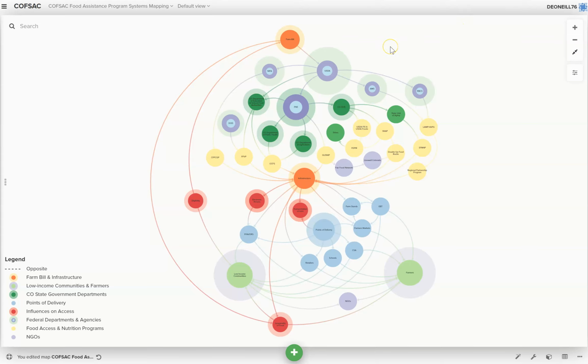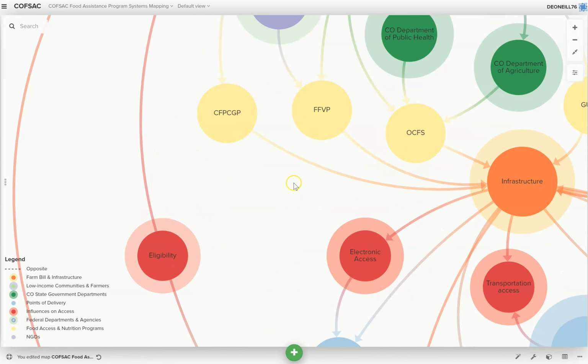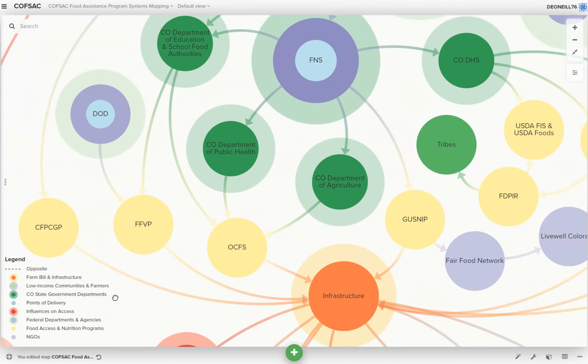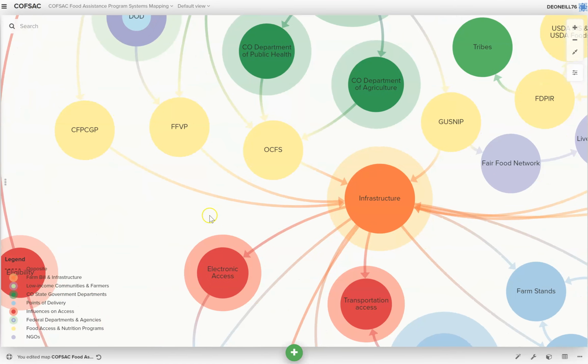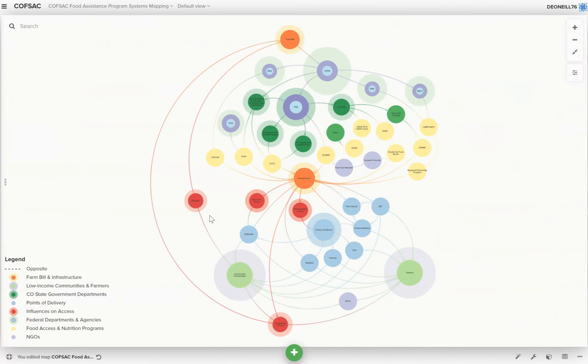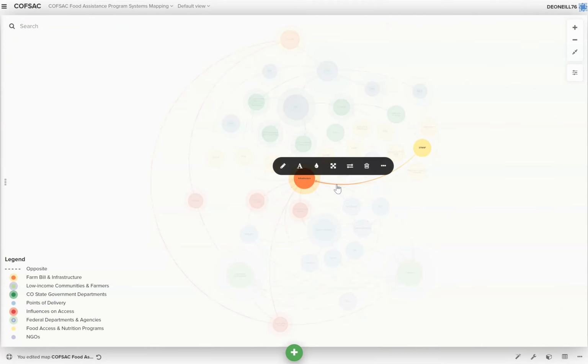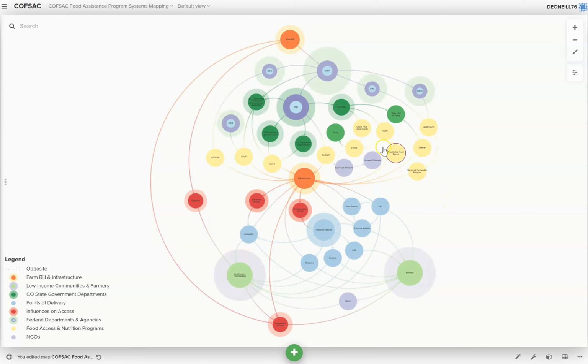If you do not feel like using those buttons, I actually prefer to just move my cursor around the screen and then pick an area within the map that I want to move into. And then you just double click and it will zoom you in. And then you can just click and drag from there. And then if you want to get back out, double click again, and it will bring you out to the full overview of the map. So that's the quick tutorial of how to navigate the map itself.